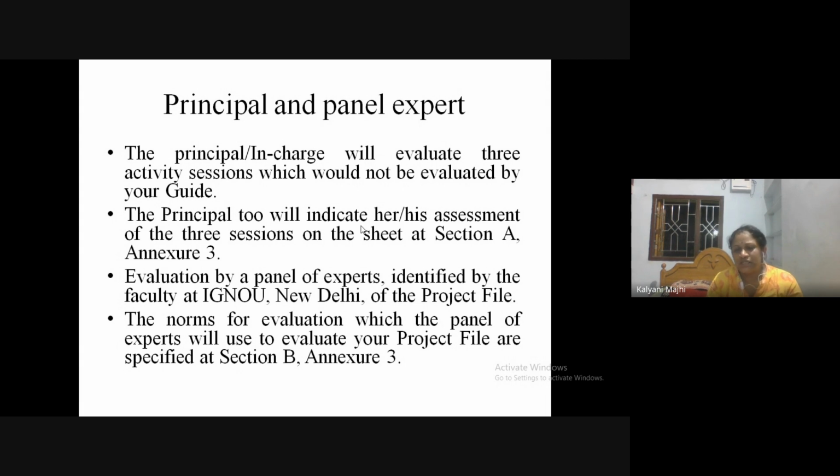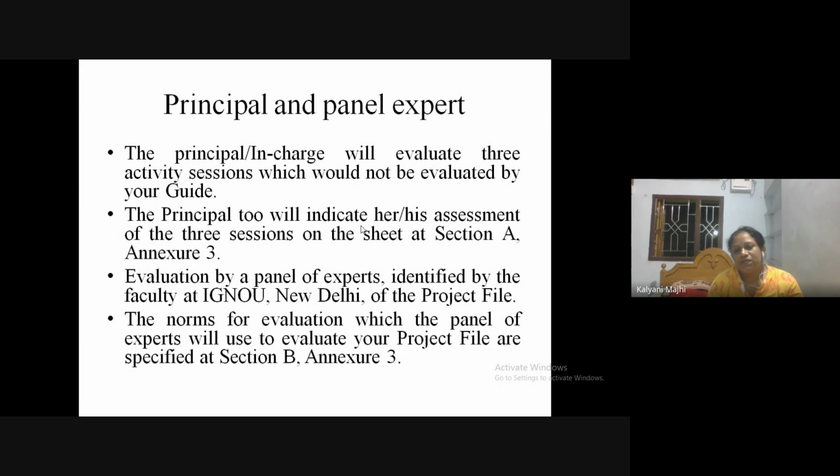All the 30 activity sessions are evaluated by your guide. It is mandatory for the principal to evaluate your three activity sessions, and those may not be evaluated by your guide.